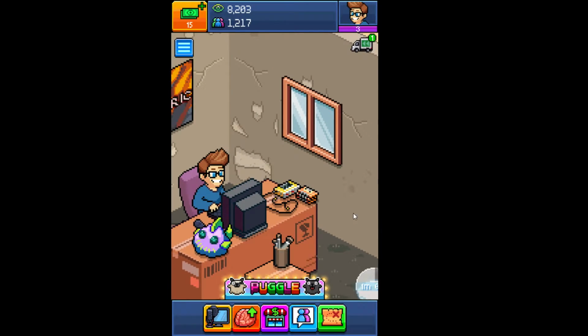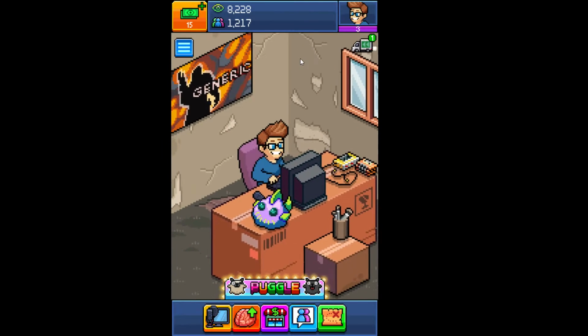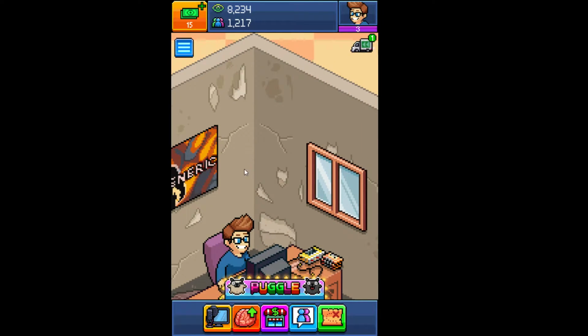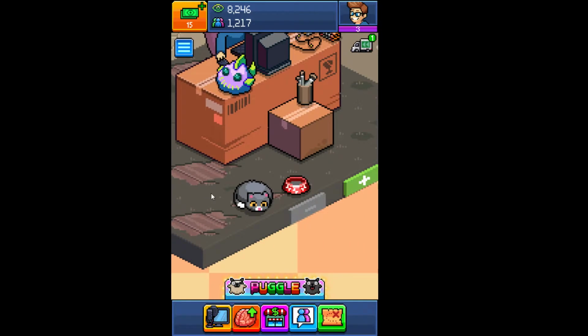I'll probably order the carpet and stuff offline so you guys don't have to sit through that. We definitely need something to cover up all this patchiness. Starting to look like my real house. Just kidding.